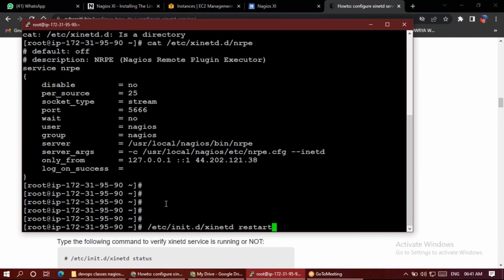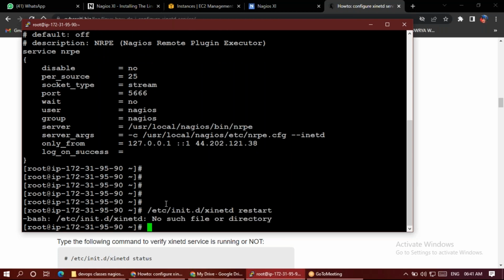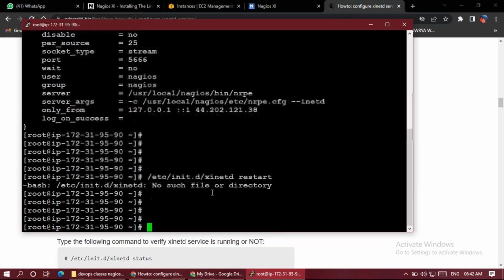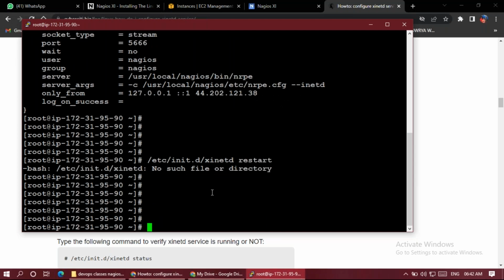Yes. Is it installed properly then? Service xinetd status.